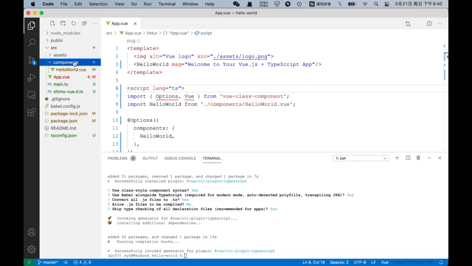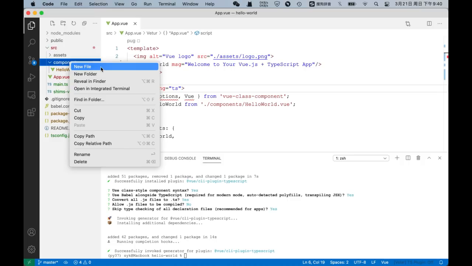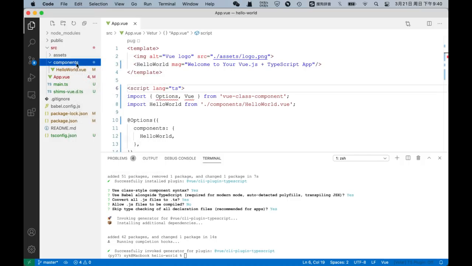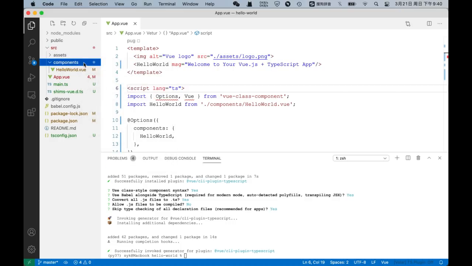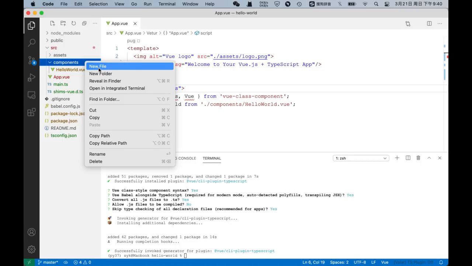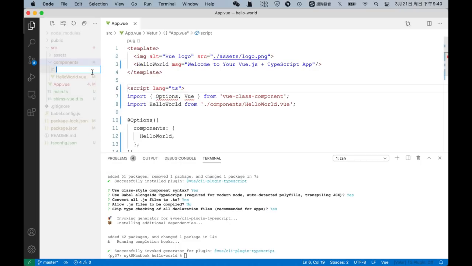The first step, we will create a new page, a new component. Open your components directory. You can choose new file. Please create a file in this directory, the components directory. New file. Counter. We create a counter.